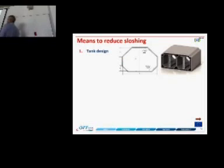Well, there's three sort of options really. One is to change the design of the tank. So I mentioned to you just now that we don't have LNG carriers with this side-by-side tank arrangement. Well, this was used. Remember I showed you the FLNG, that thing I said was going to be the biggest floating structure ever? Well, this is where their tanks are designed. They have split them in two because it virtually eliminates sloshing as a problem inside there.